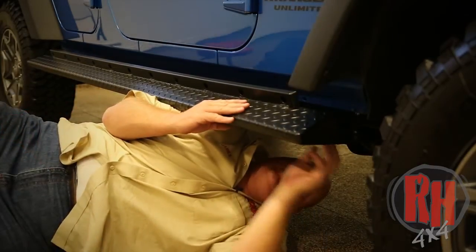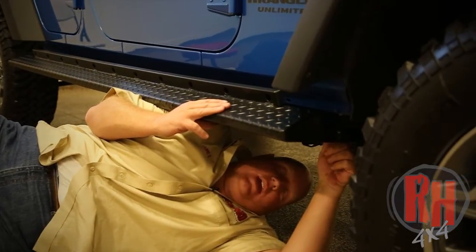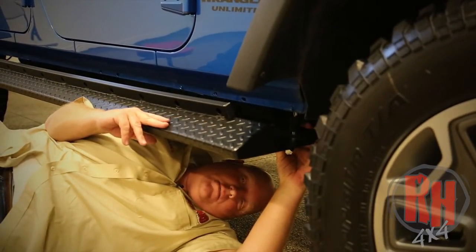As you're laying underneath here and you get the rocker up in place, with the spacer on the top, go ahead and tighten the bolts by hand. This will actually hold the rocker guard in place, and it can hang down on the outside until you get something to brace it up.